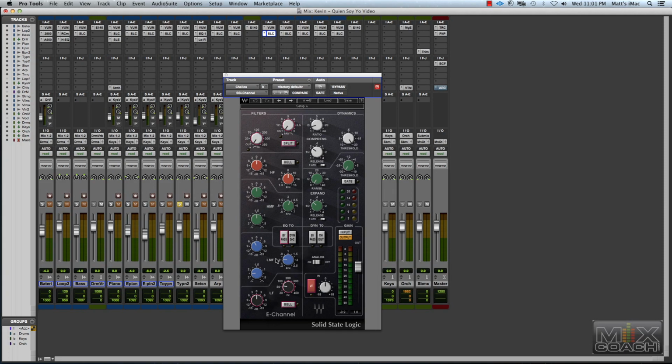So in this instance, you have to go through and find, okay, somewhere between 300 and 500, there seems to be quite a bit of buildup on all these, and then you have to choose which ones. This one would be better with the 300 out, this one would be better with the 350 out, instead of the same thing being cut on all of them. Try to break those up from having overlapping cut and boost frequencies to make their own space, even though they're living in the same space, if that makes sense.